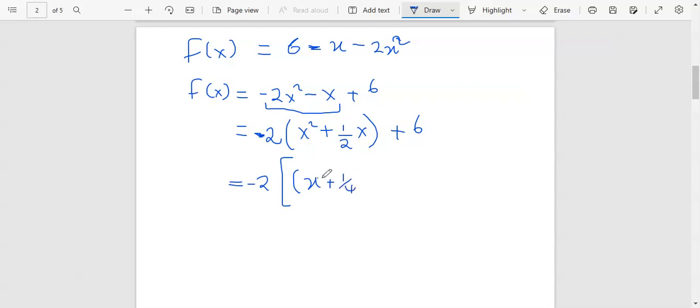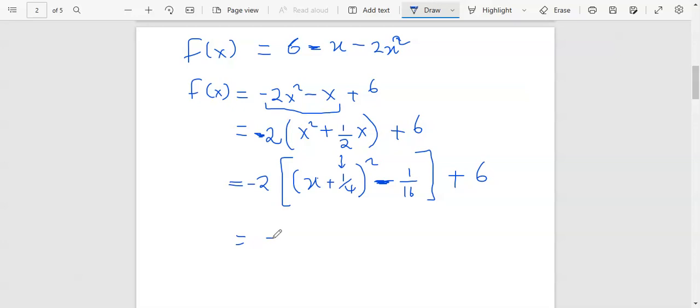You've seen I've not written the square, so even with the 1 over 4 I'll not put x, and then I'll put a square outside, and then I'll subtract. Please always subtract. Whether there is a minus on the middle here or a plus, always put a minus. Then I'm going to square this very value which is here. 1 over 4 squared will be 1 over 16. And then I'll close the bracket like that. And then the constant 6, I'm going to write it outside there.